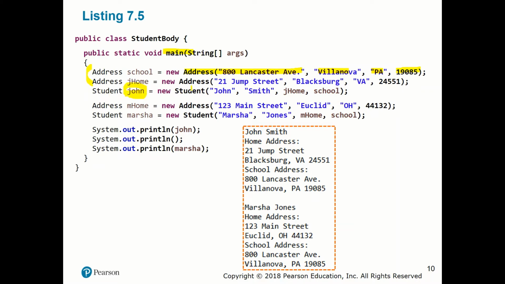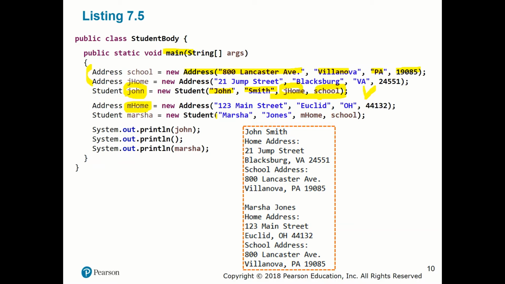John has first name, last name, home address and school address. This is aggregation. And Marsha, I think Marsha goes to the same school, so this time only Marsha's home address is created.